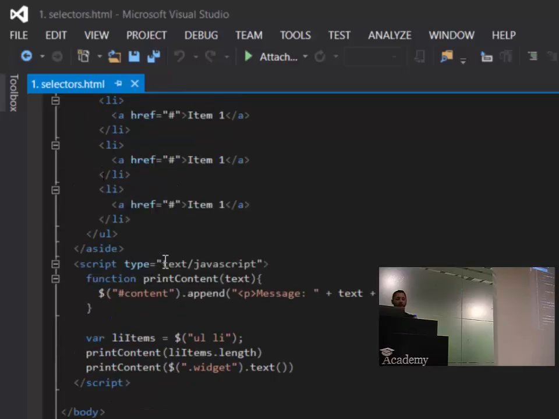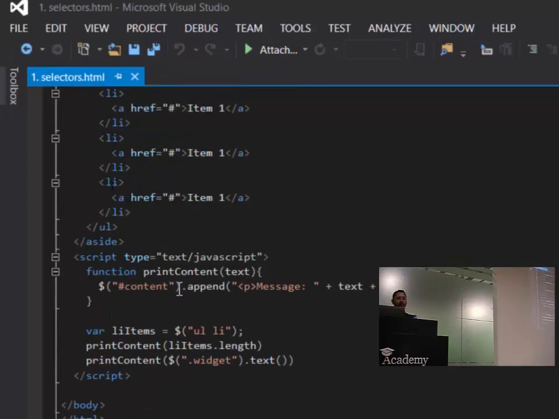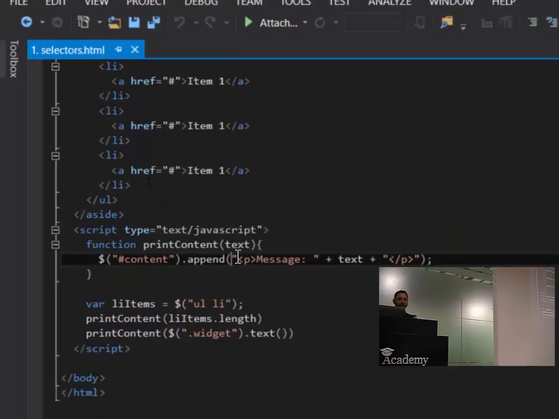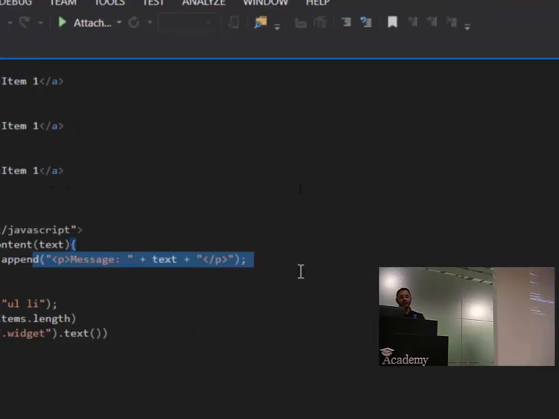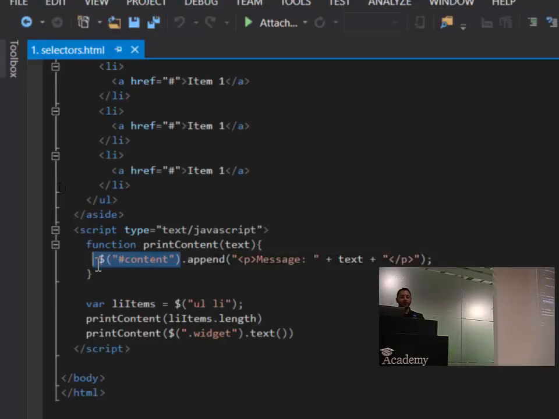We're just getting it by ID, so the easy way to do it with jQuery is just calling it like this with a hash. And we're calling the append, and what we're appending is a paragraph with the text that we want to print out. So quite easily we are just creating an element and appending it to this element.